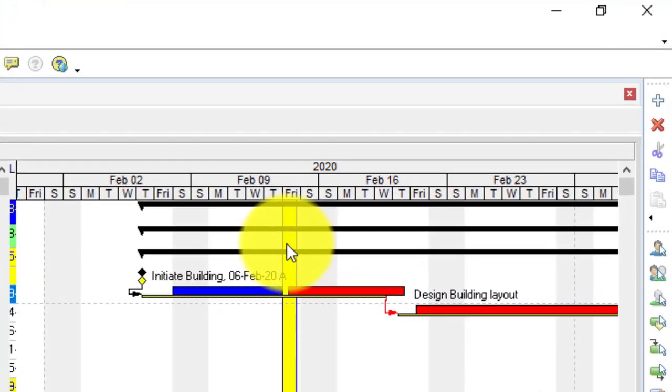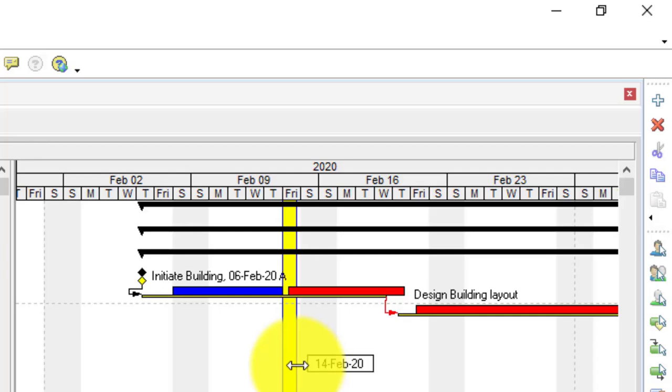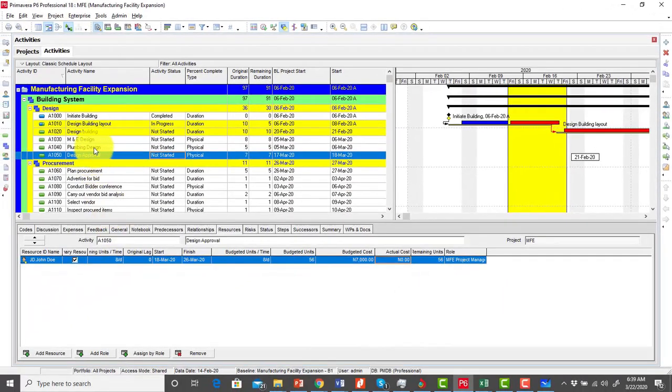And it simply means that it's now asking me, okay, when is the next time I'm going to be making an update? So again, let's assume I am now going to be making the next update the following week Friday. So the following week Friday is Friday the 21st of February. So again, I click on my progress spotlight and then I drag it to Friday, 21st of February.